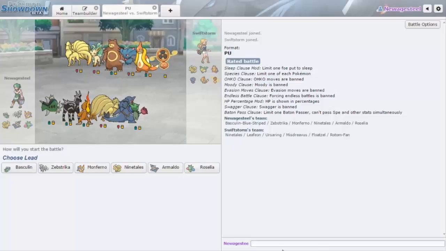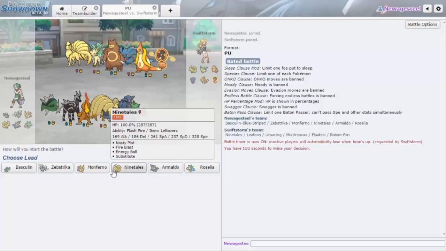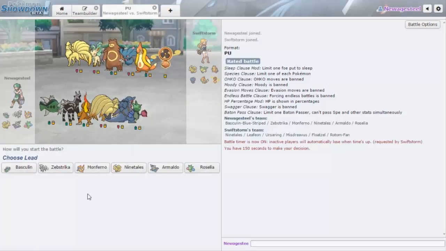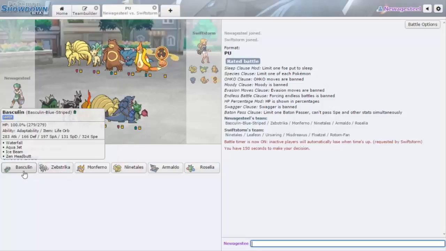Alright, that literally took forever. Like, oh my gosh. It was ridiculous. How do I beat Mischievous with this team? It's like not possible. What's his lead on this team? I feel like he's just gonna lead Rotom and like get out of there.